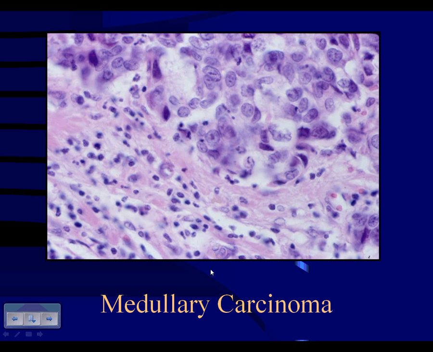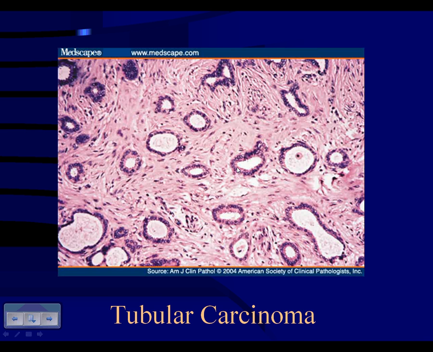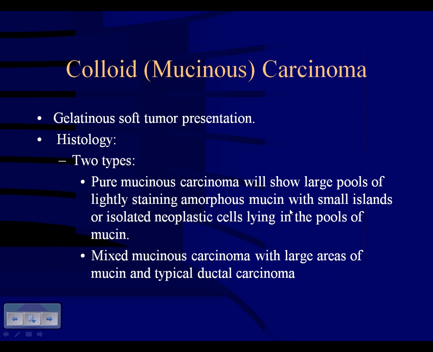Here it is on higher power. Again, look at all the lymphocytes here, and look at these epithelial cells that are often quite vesicular in appearance, okay? Open chromatin. Now, what about tubular? I told you that earlier. This is a type of ductal that just shows tiny tubules throughout a sclerotic, desmoplastic stroma, so it's invasive. But these tubules look very bland, okay? They're often composed of very bland appearing malignant cells. They're still malignant because of their presentation.